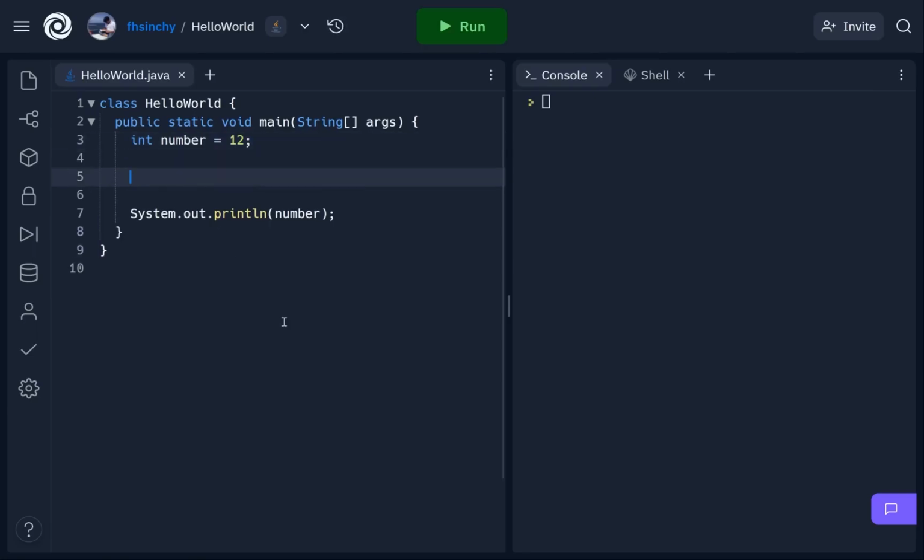Now, if I tell you that you will have to add 5 with this value and save in the same variable, you can do that like this. Now, the output of number should be 17 instead of 12.